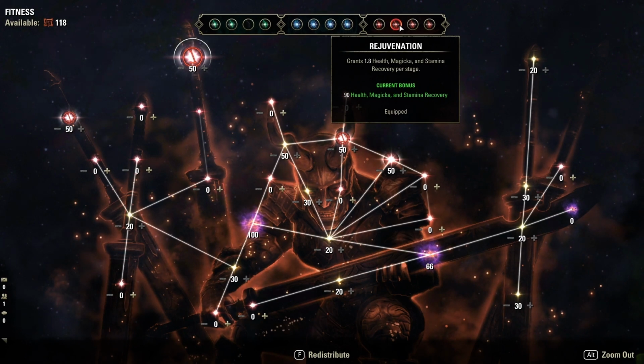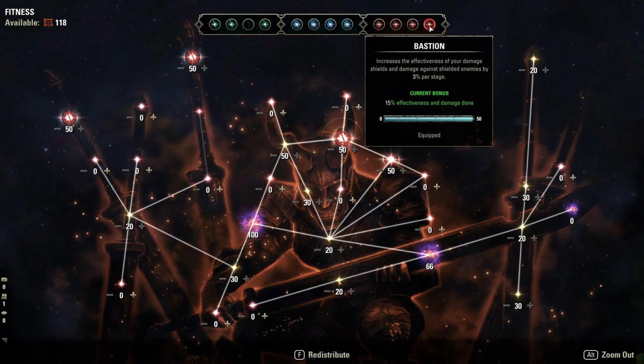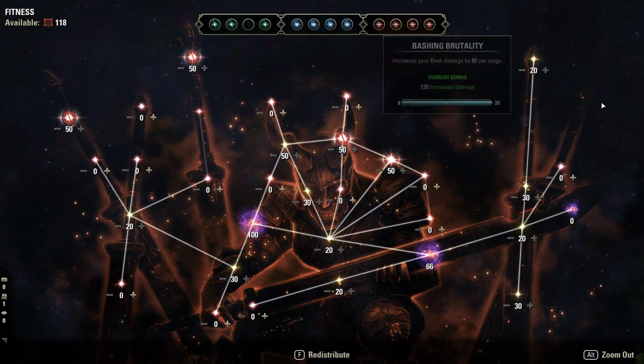Rejuvenation, this is your flex spot. I felt like I needed an extra little bit of recovery, so I put this on. You could realistically go with whatever you want in the slot. Celerity, the faster you move, the cooler you are. Bastion, everybody and their brother has a ridiculously strong damage shield. I don't care. 15% more damage done to those damage shields, you blow up those players.